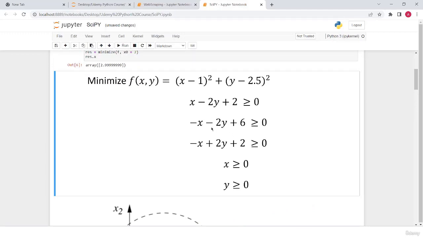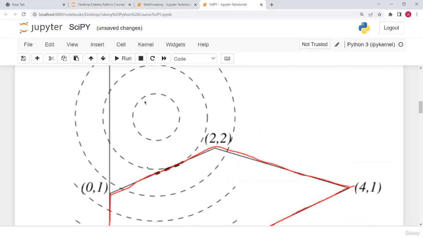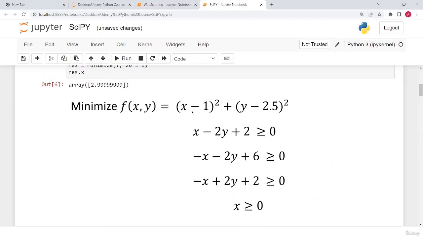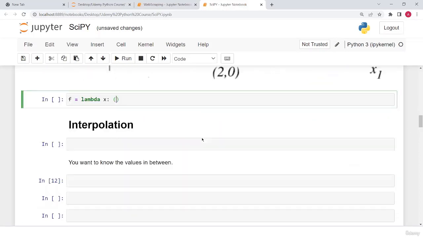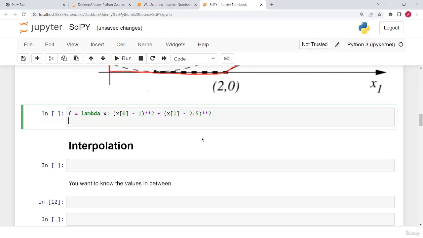So I create a variable f equal to lambda, lambda is a function, lambda x colon, and here I'm going to define the equation which is this one. Now I'm going to define the constraints.